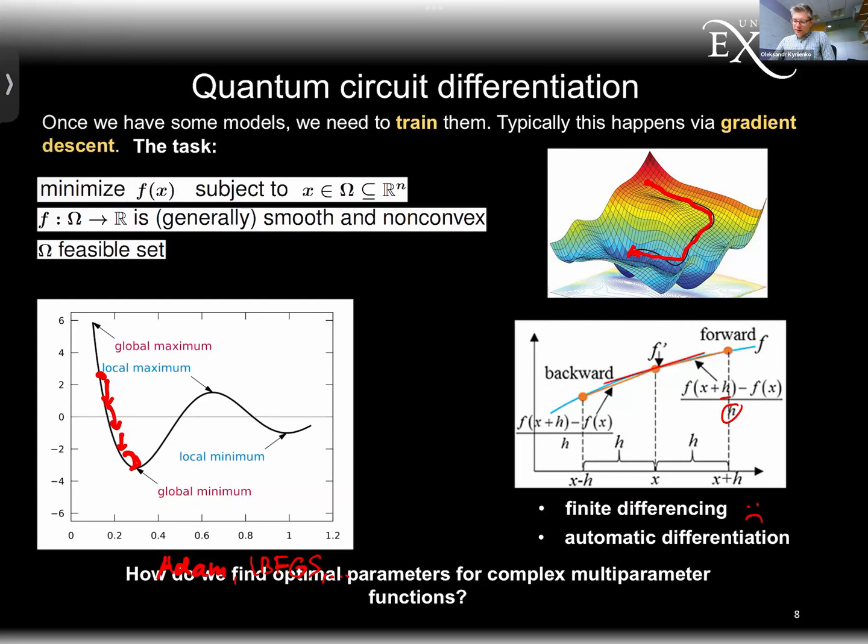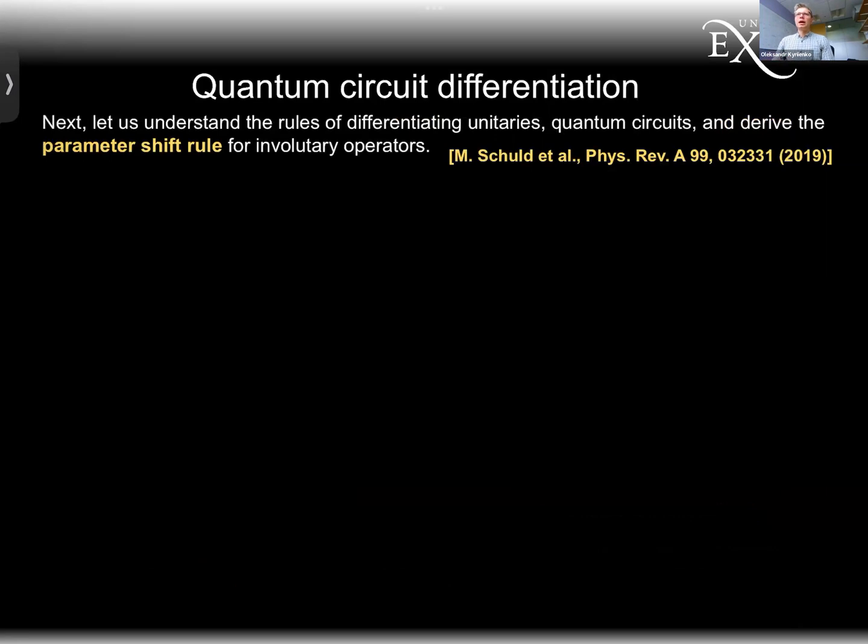So automatic differentiation in this case is preferred. And here by automatic differentiation, I mean any strategy that can give you derivatives up to analytic precision, and you have a clear strategy what function evaluations you need to do to get the f prime. So in principle, the automatic part comes from if you know the rules and you just apply them under the hood, you have access both to function and derivative, second derivative, without even specifying these rules. They're already built in your software. So that's what we want to achieve. And the way we are going to achieve it for quantum circuits is the parameter shift rule, which is derived for involutory operators. So I will explain a little bit what involution means.